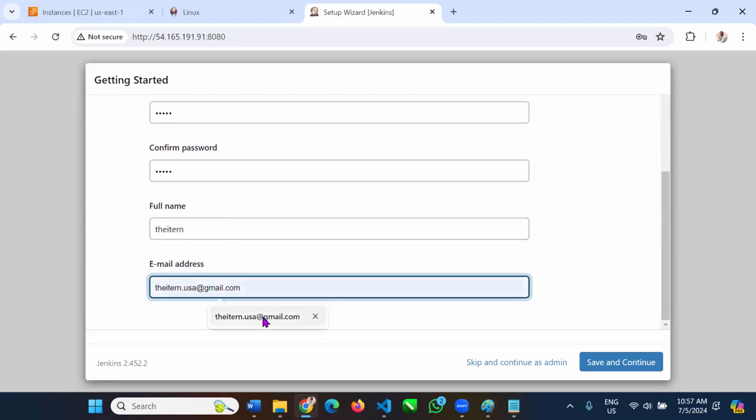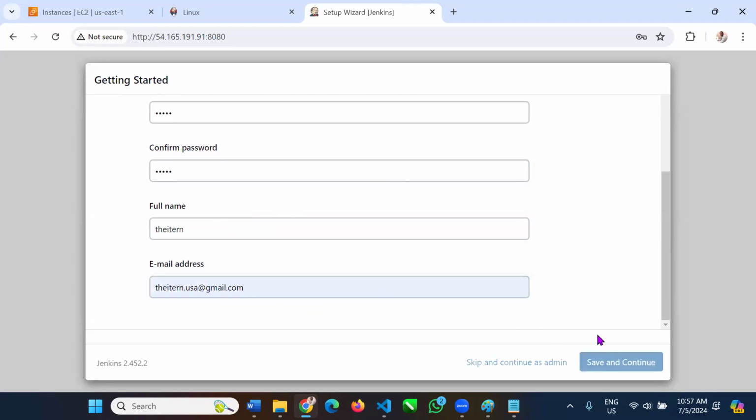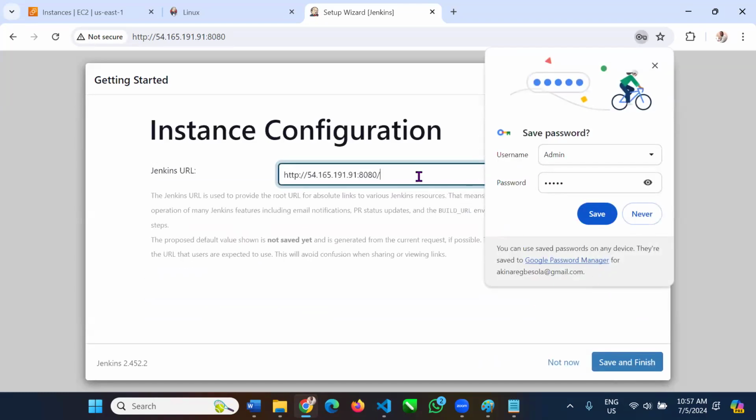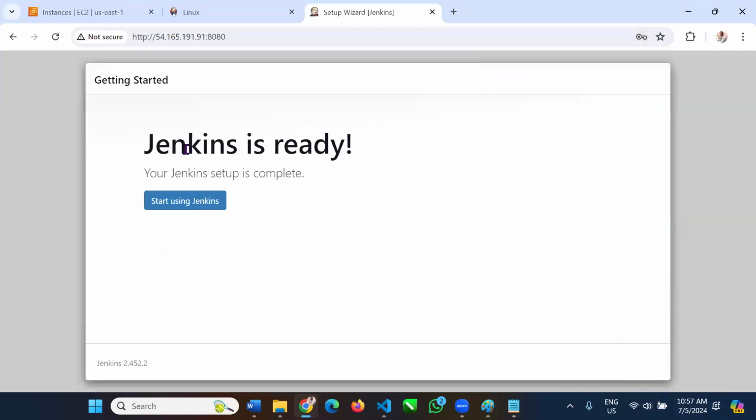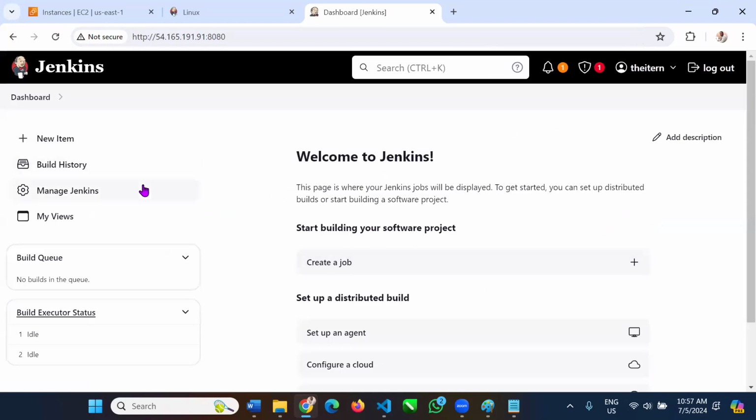All right, so that is the administrator's account, and it's telling me that is fine. Every time you want to access Jenkins, this is the URL, exactly what we typed earlier. If I want, I can save that and then complete. All right, guys, we are now ready to start using Jenkins. If we say start using Jenkins, it will bring us properly into the Jenkins dashboard.